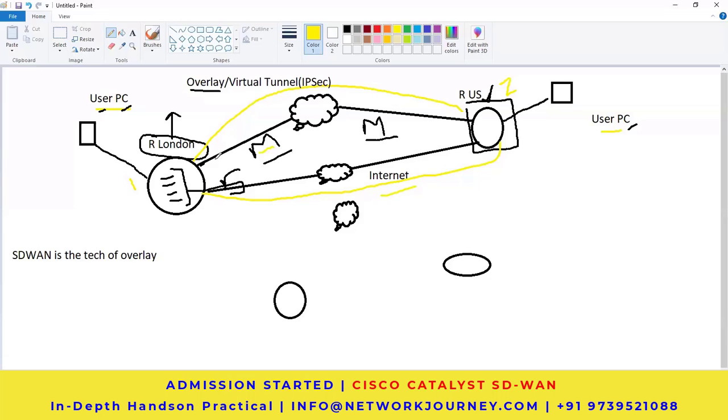But with SD-WAN, if we have an MPLS based link and an internet based link, then we can simply write a policy, some condition in the GUI: match voice traffic, send it across the MPLS based IPsec tunnel; match FTP traffic, send it across the internet based IPsec tunnel. We can define these using policies or conditions, which is very easy in the SD-WAN domain. It is very complex in traditional networking to send different types of traffic via different IPsec tunnels. Are we good?